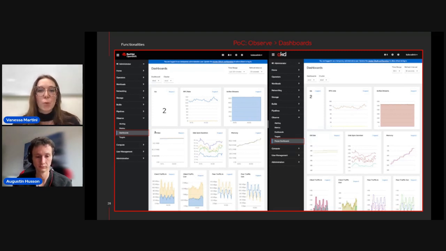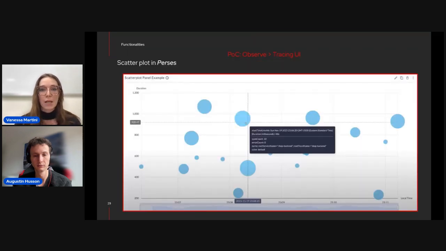Moreover, a Perses community operator is planned to be released in Q1 next year. The operator will be needed to be able to create dashboards definitions as CRDs and generally to manage Perses deployment and configuration. Perses Power dashboards will first be available to internal Red Hat teams with the goal of enhancing the dashboarding experience of Red Hat customers starting from the second half of next year. That will include custom dashboards capabilities.